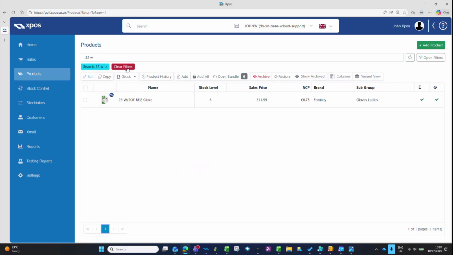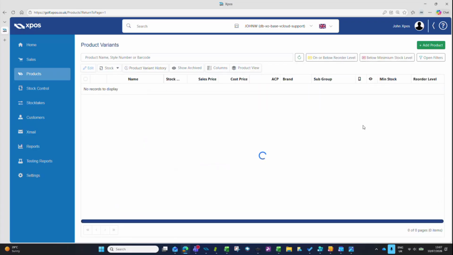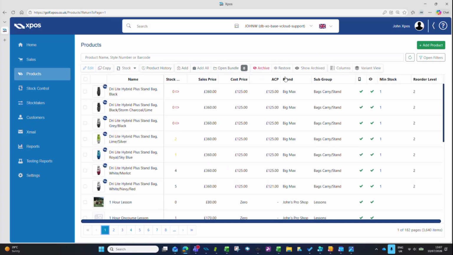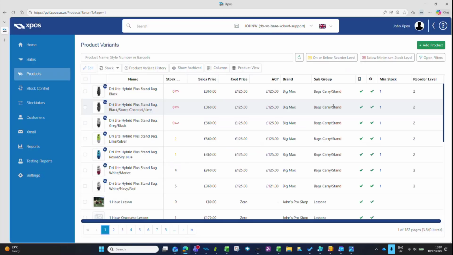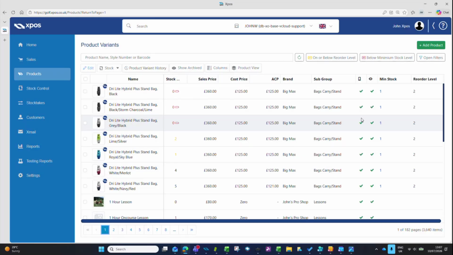Now, to see your reorder levels and minimum maximum levels on the screen, you can go to the variant view in Xpos. If you're used to that tab, you can flick between variant and product views very simply. So variant view, I've already got mine switched on. We can see these 2 tabs that we have. Those tabs are enabled within the column picker, and you can say that I want to show minimum stock. So make sure this is turned on and make sure this one here is turned on if you want to use both. How this will work then, how you can use the filter, is that visibly everything will be on the screen.